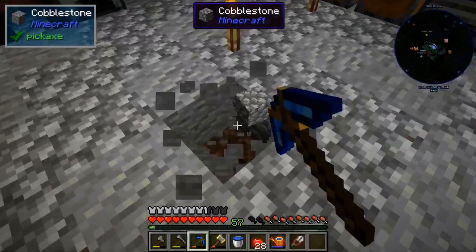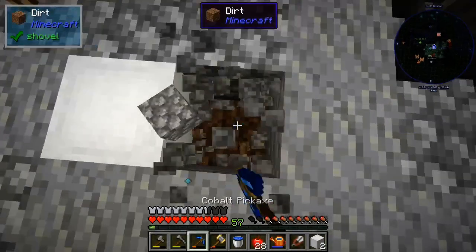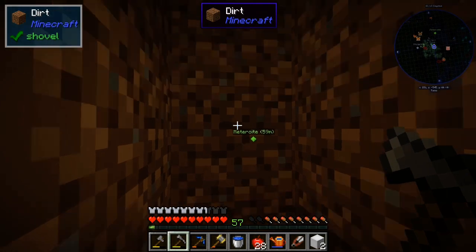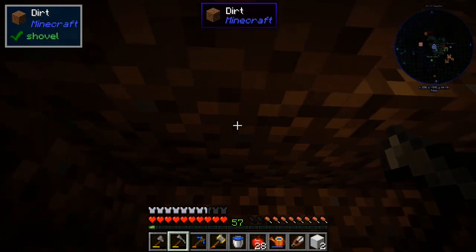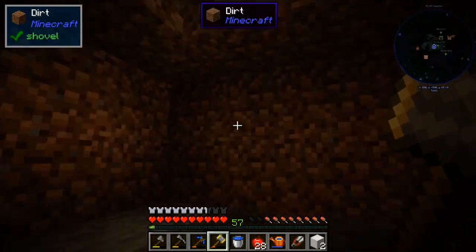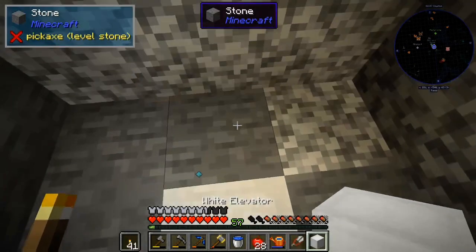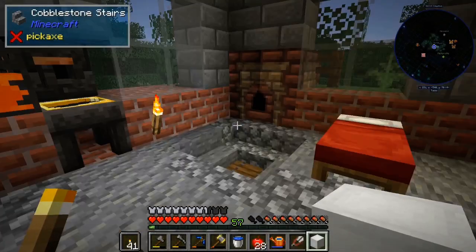Well, let's stick the elevator right in the middle. Put the first one here. Let's have this layer be the ceiling of our basement. And let's make it 5 deep. Elevator here. Stand on it and jump. Or sneak. Or jump. Or sneak. Or jump.